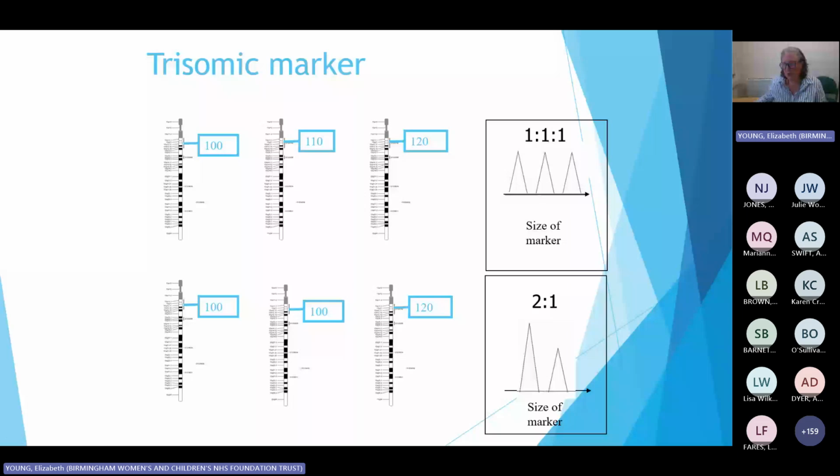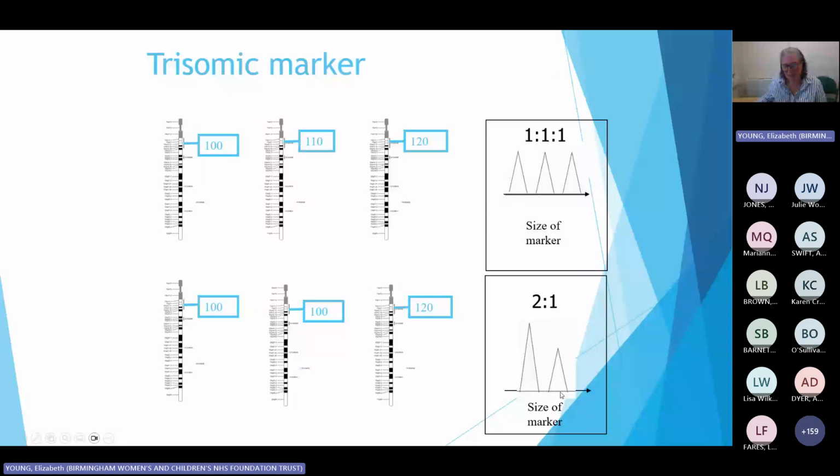And this is what we call a triallelic marker. So there are 3 different size repeats. I showed you, though, that mum could be perfectly healthy and have 2 copies of her chromosome, but they could be the same. So the fetus could inherit both of her chromosomes that have a repeat size of 100, and dad's 120. It's still representing a trisomy in that fetus, but you're going to get a 2-to-1 ratio. I hope that makes sense.